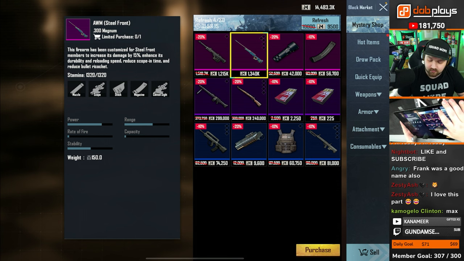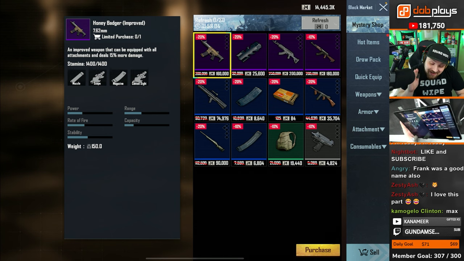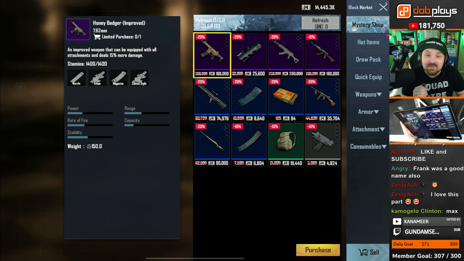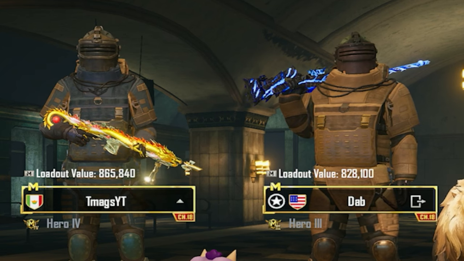All right, just because we have 4 left, out of curiosity, I wanna see what else I would have gotten. Yo, absolutely nothing else, dude. Only the AWM steel front out of the entire mystery shop. What? All right, we've got this AWM fully decked out, so let's go ahead and hop into a match.